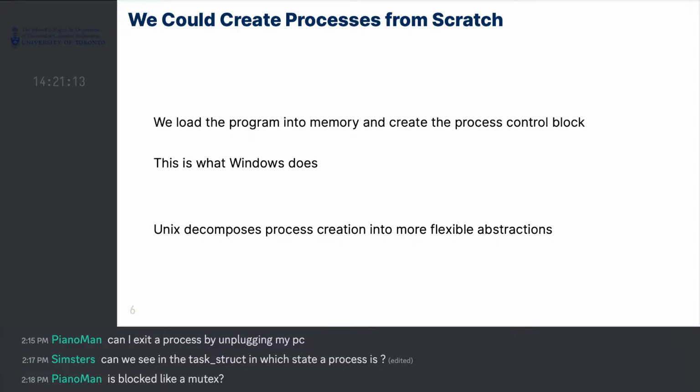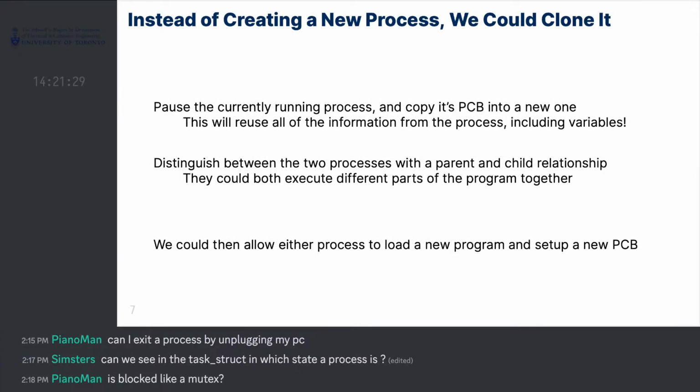On Unix, like Mac OS or Linux, that is not true. Unix decomposes this into two more flexible abstractions, so it's a bit harder to create a process, but we'll see why that might be advantageous. Instead of creating a new process, what it does, which will start off being kind of weird, is it clones the current running process.